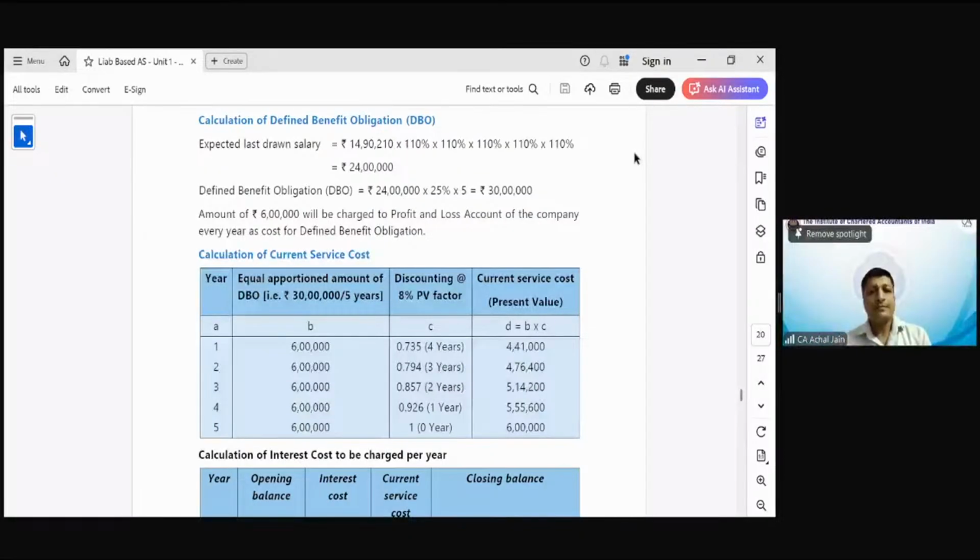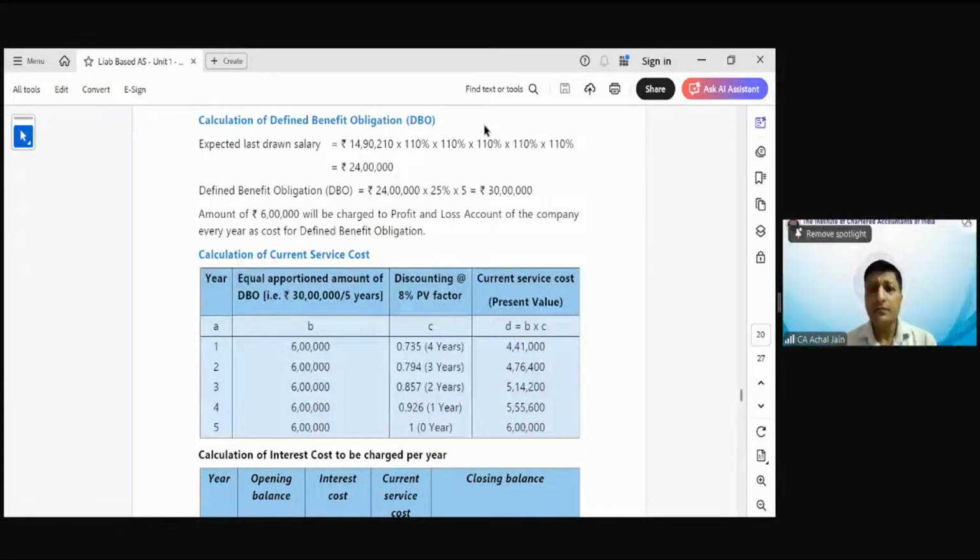after 5 years, question says this benefit will be payable on the basis of last drawn salary. So after 5 years, what is going to be the last drawn salary? We need to compute that. Nidhi is asking why PF factor has been given. I'll come to that point. Okay. So let me just get done with all of these things. You will get to know about it. Last drawn salary, okay, which is given. Last drawn salary which you'll have to use for calculation purposes.